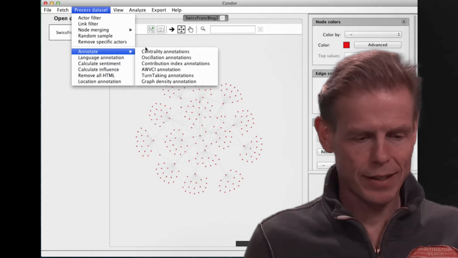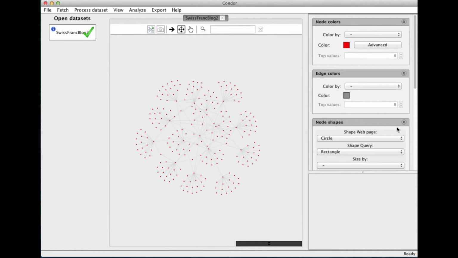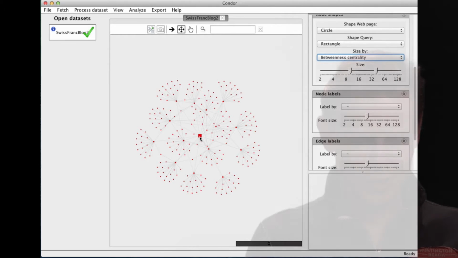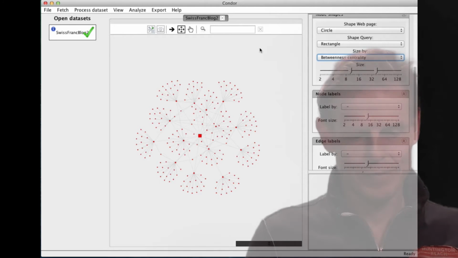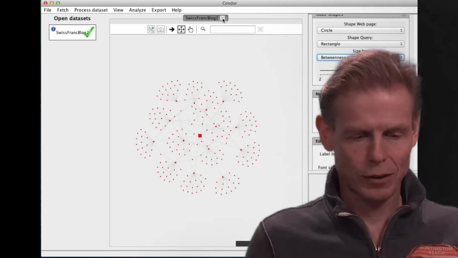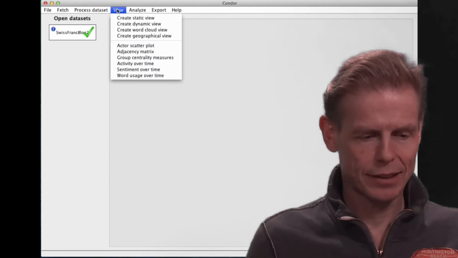If we annotate them by betweenness centrality, we will see how important they are. And the structure is quite regular, but it will be more interesting if we now compare Swiss franc or euro. For now, we can also look at the word cloud.